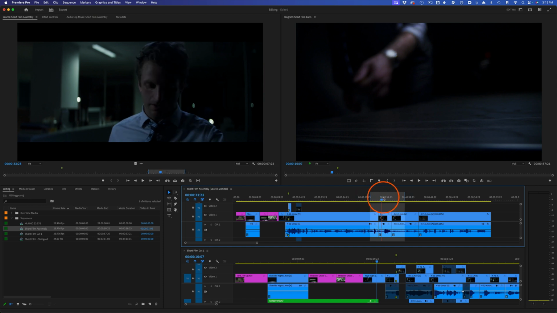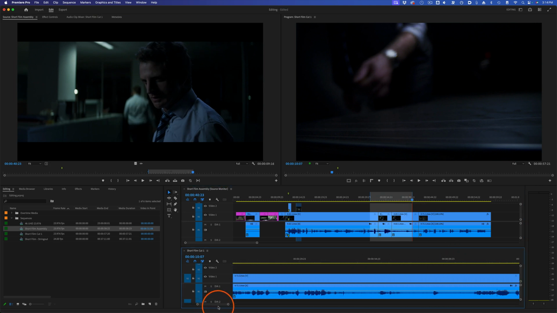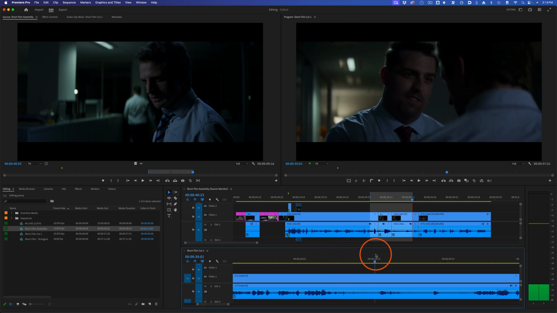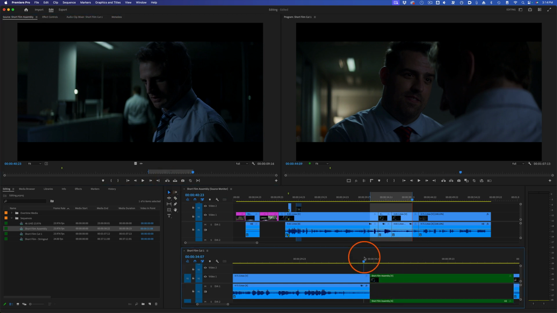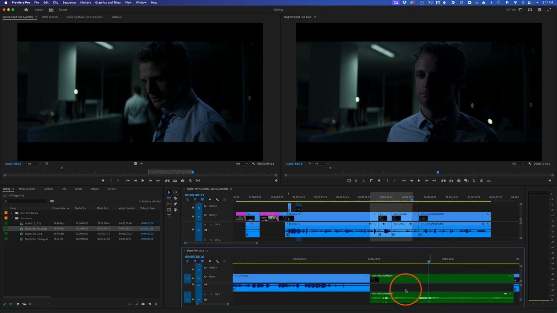where he puts his hand up to his forehead. Let me move that in point, bring in all of this, and I'm going to cut that in right about here. All right, so I've got the in and out point there, and all I have to do is hit insert, and there it is. It dropped it into my other sequence.